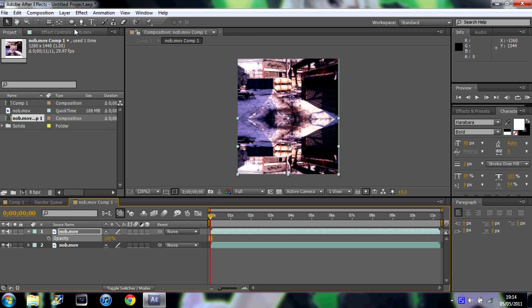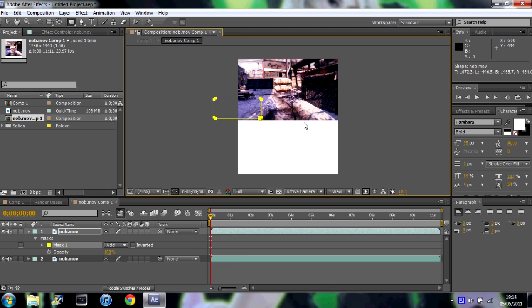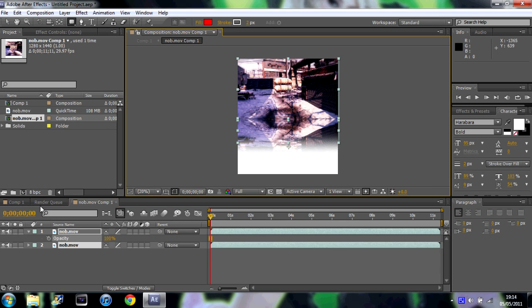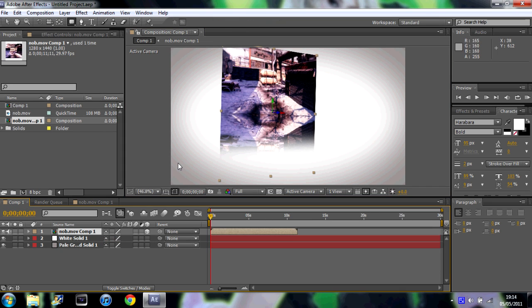So anyway, you just want to drag it upside down so it looks like a reflection. You can just go here to get the rectangular mask tool and drag it over so you're showing about this much of it. This is the reflection, basically. Now we're just going to hit F and do a feather again to make it look real nice, like it's coming out of water or something like that. Water. Okay, that's Australian.